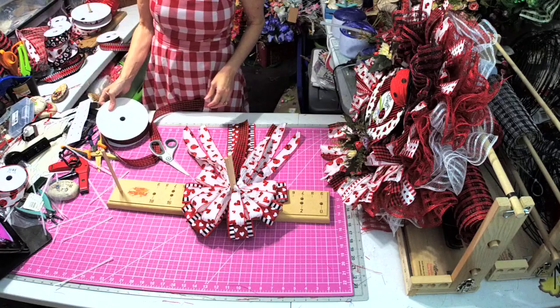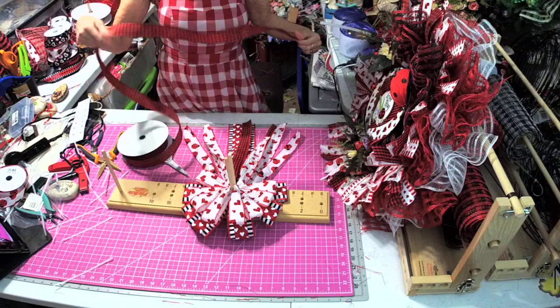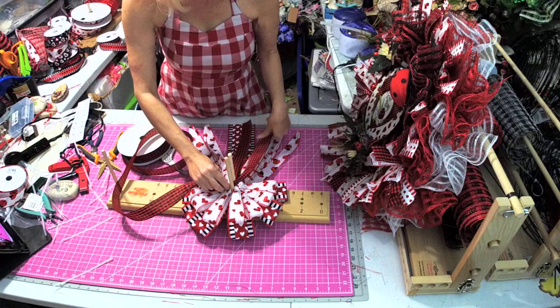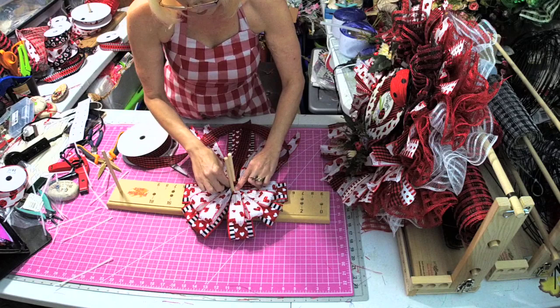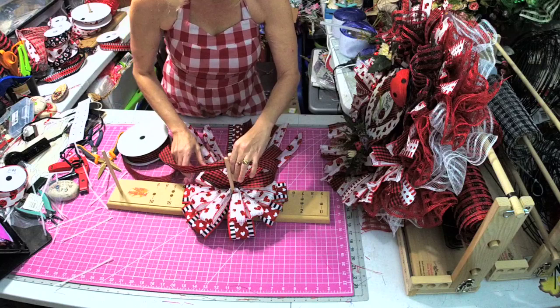There you go. Let's take our black and red. Again, a little bit shorter, twist over, this is wired, and an inch shorter, maybe a little more than an inch, this one I'd say, that's at 3, so it's 3 inches.